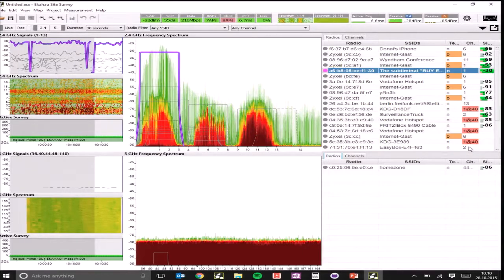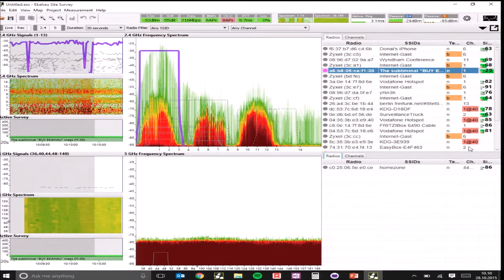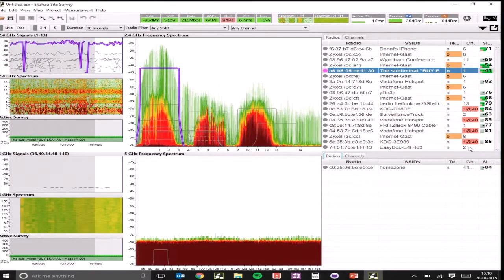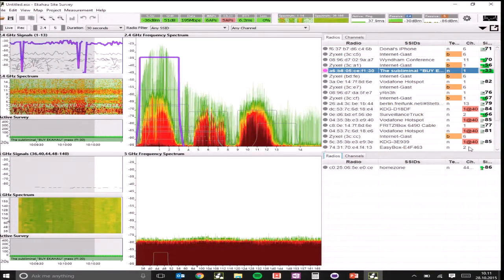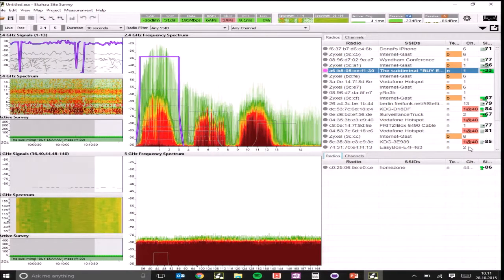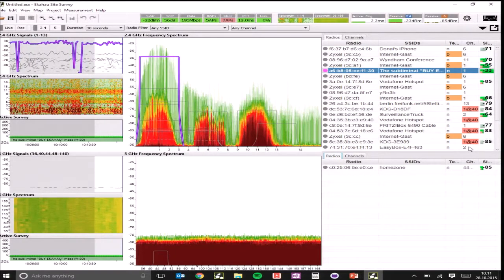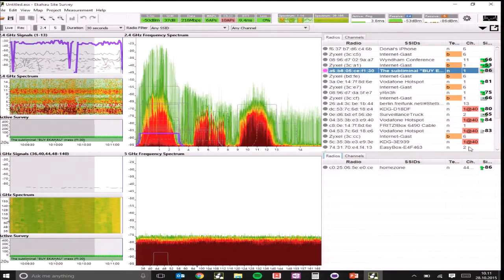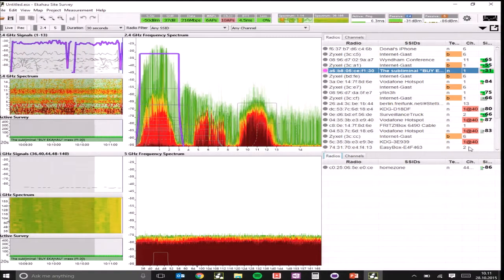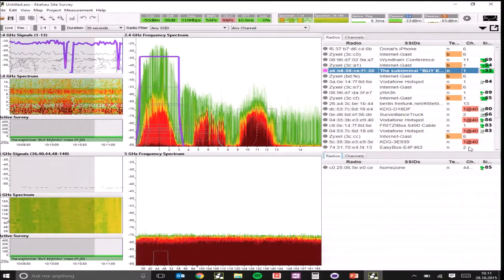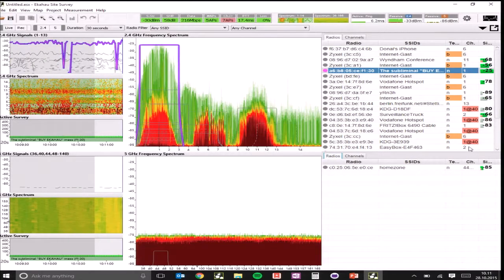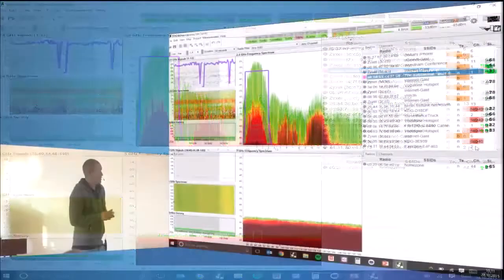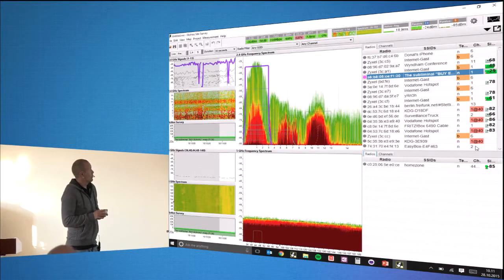Okay, granted, a human brain cannot process all this information at once, but at least it gives you the opportunity to see what's going on right here, right now, for both bands, for all of the channels, including the timeline and everything. So that's real-time analysis, and quite honestly, this was one of the drawbacks of the previous Ekahau Site Survey versions, because there wasn't really an effective way to troubleshoot on the spot, and this tries to improve that situation.